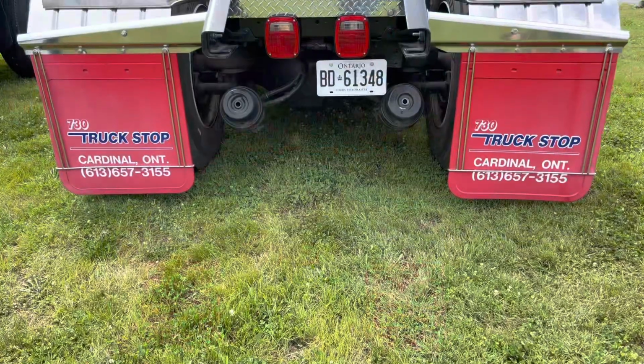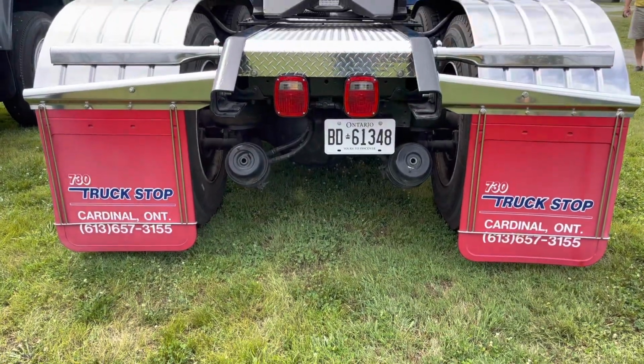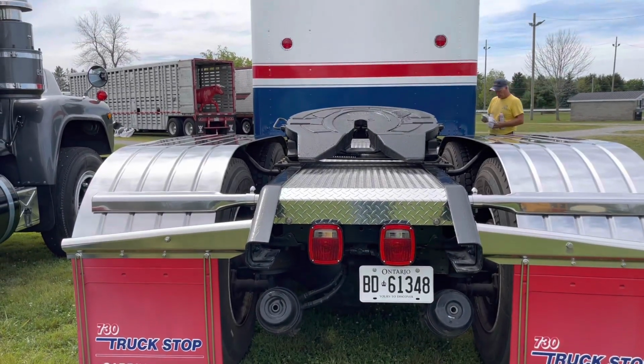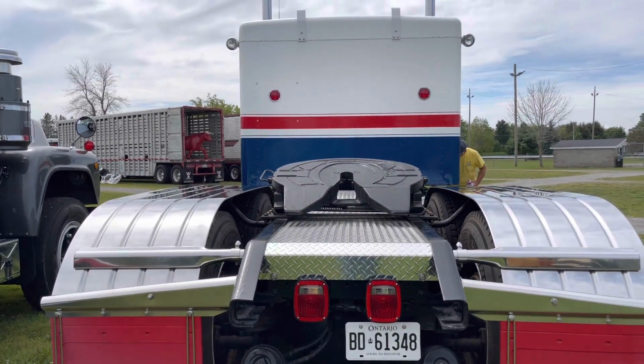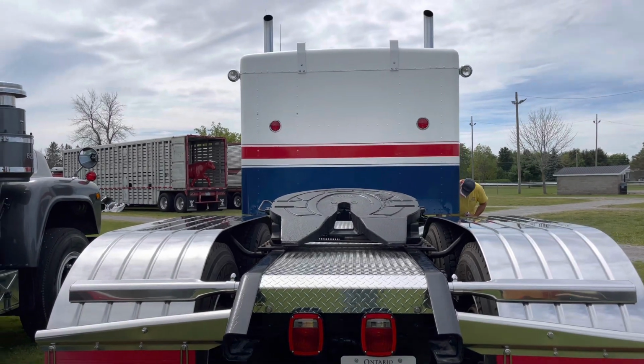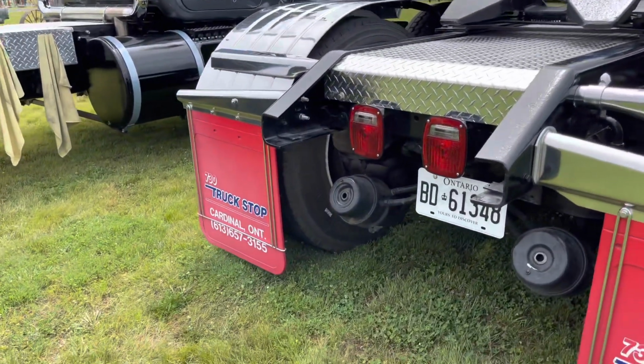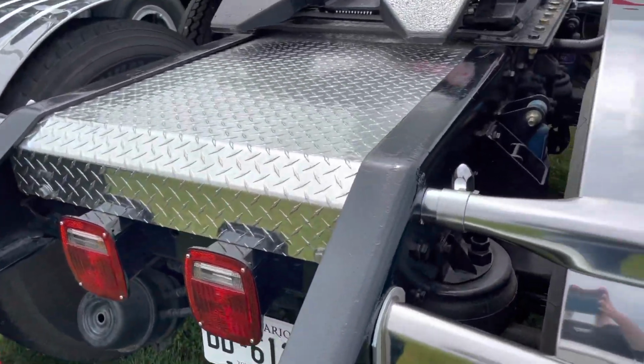It still has the original AC rad in it, and it took a guy a week to polish it to get it brought back. This truck, everybody asked the question about the round headlights, but the guy from Prescott, every time he ordered a new Kenworth, he special ordered round headlights. Wow. Yeah, you'll see that basically the twin, a little newer than this, here this weekend as a tow truck.